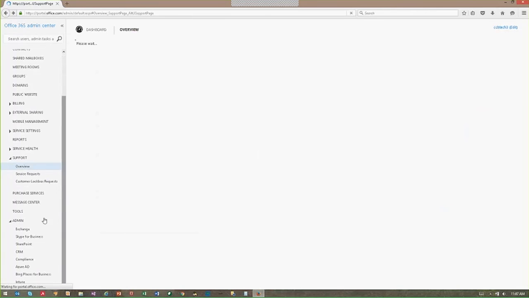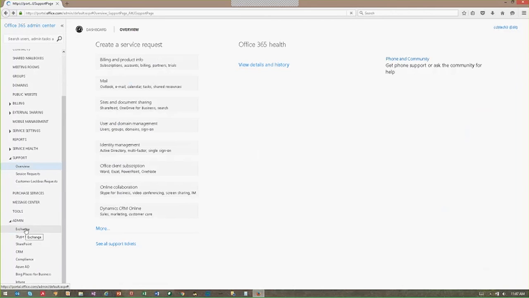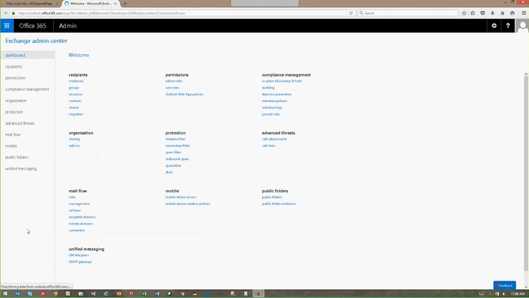Now down below here, specifically I want to get into Exchange, because I know for a lot of people it's going to be relevant, for what the Exchange admin console looks like. Right from in there I clicked on admin, pulled out, clicked right on Exchange Admin Center, and as you see here this looks very similar to Exchange 2013, right? So within here, I've got this dashboard as well as these tabs on the side, and really these are the exact same. You can see the primary section here describing what's listed below is also what's listed on the side.